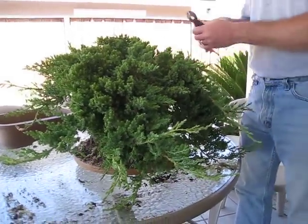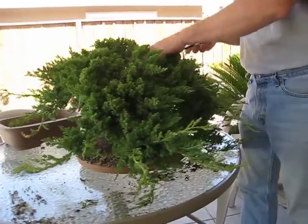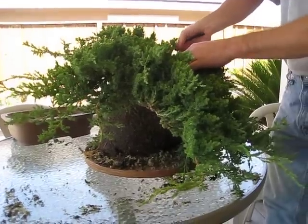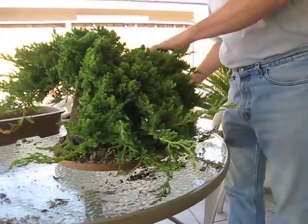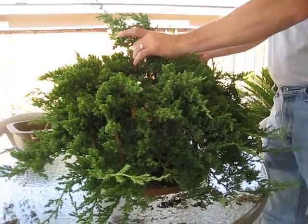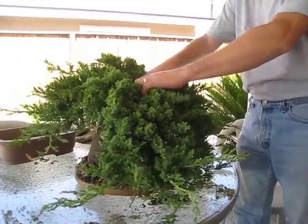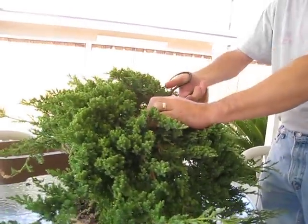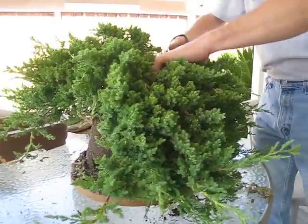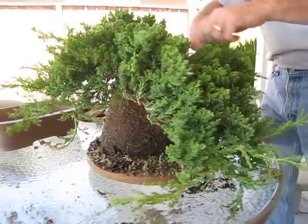The first thing I noticed is that it does have a nice central trunk in the middle, and we'll see if we can do something with that. But this branch is too low to be useful for anything, and so is this one, so we're going to take those out. There's a really well-developed trunk over to the side here, and I'm starting to think about whether we can do a three-trunk composition or something along those lines — but that's going to depend on what we have over here near my left hand. We'll continue the process of cleaning up undergrowth and weak trunks and then figure out what we have going on.